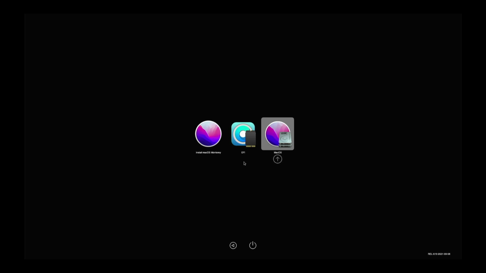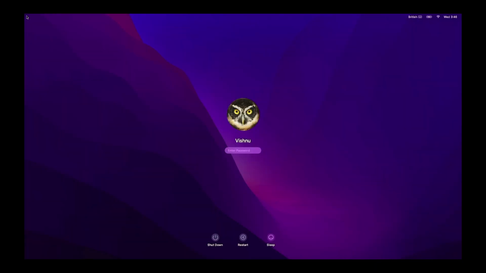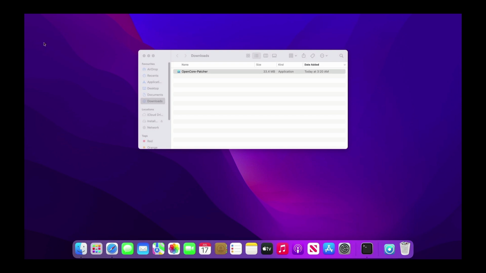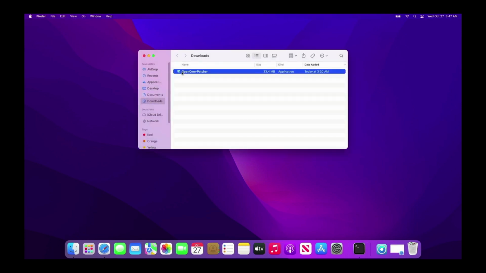Also, you need to press Option and select the macOS drive for the next reboot. It will automatically select that EFI. If you selected the EFI, it will automatically select that option, and you don't need to worry about that in future.